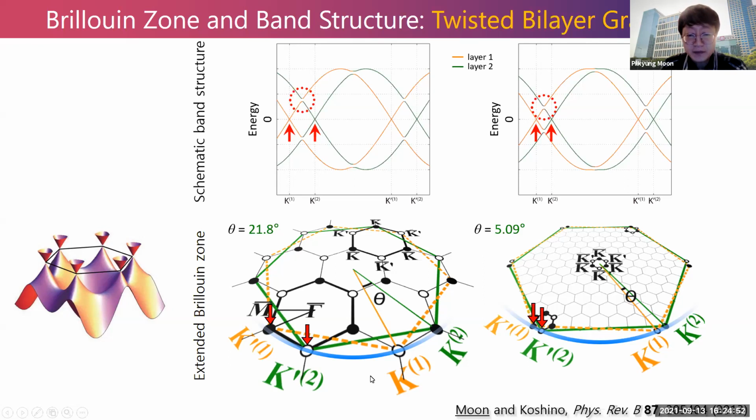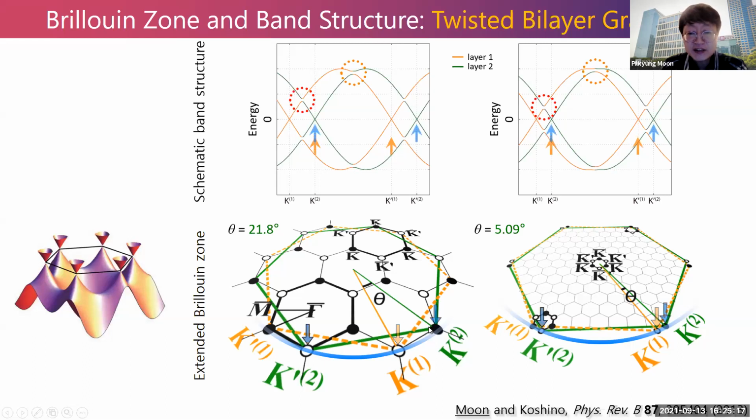On the contrary, the interaction between these two Dirac cones makes a Van Hove singularity at higher energy. But the distance between these two Dirac cones becomes farther as the rotation angle decreases. So the energy of this Van Hove singularity moves away from energy 0 as the rotation angle decreases.